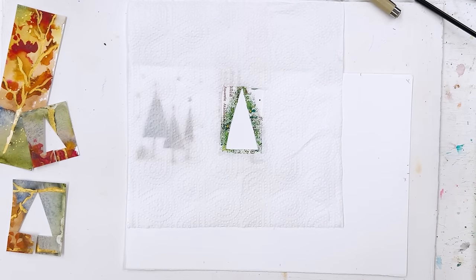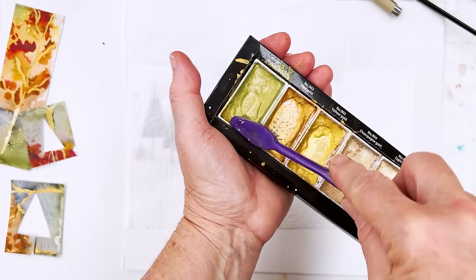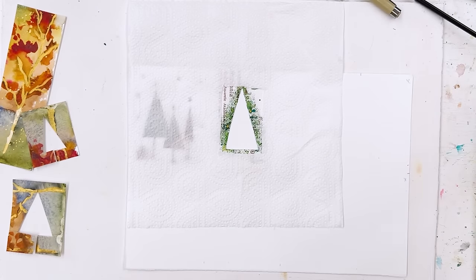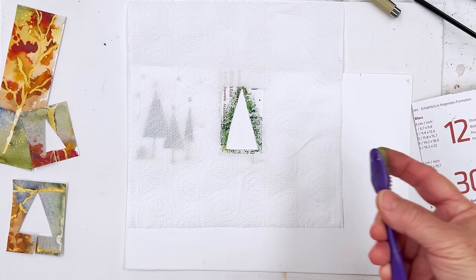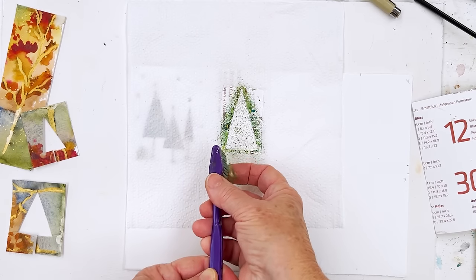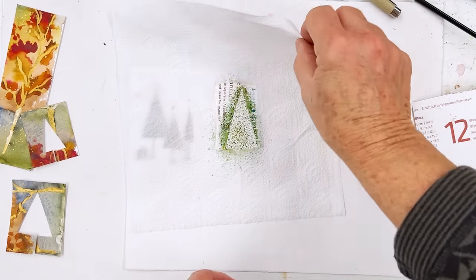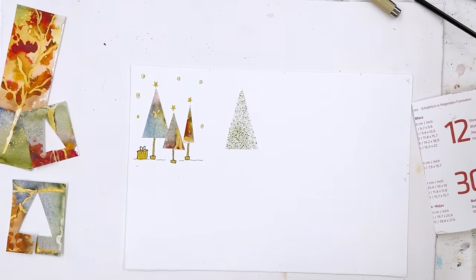I've got half a dozen here. So I've got that sort of smooshed up. It's a little bit on the green side because the last thing I used on this brush was green. So it doesn't really matter because a little bit greenish doesn't matter, does it? And then you want to test it. So just grab something. Make sure it's going to work, and then come in and just spray. Make sure you get into the edges. Spray your tree. Remove the paper. Remove the stencil, and have a nice tree.